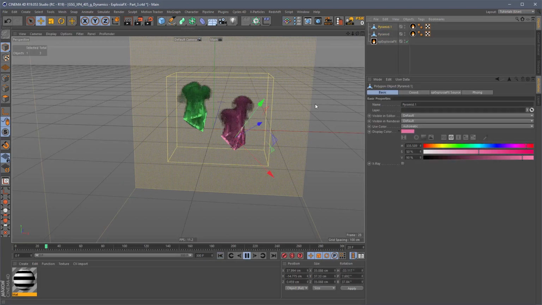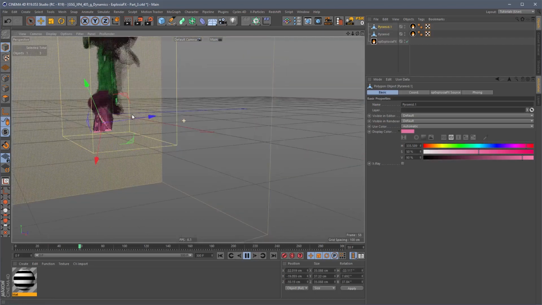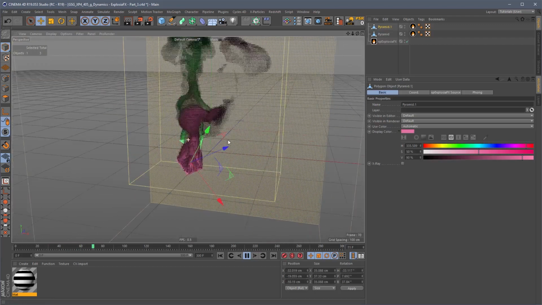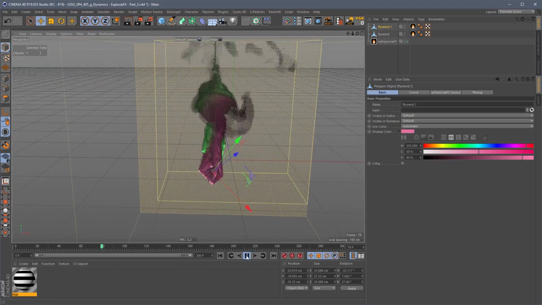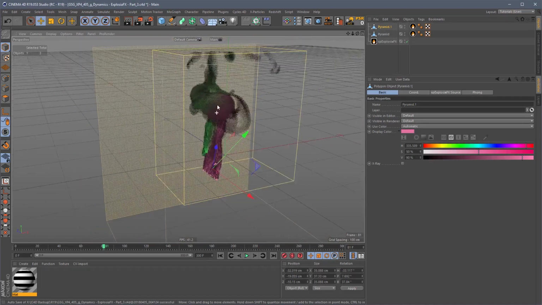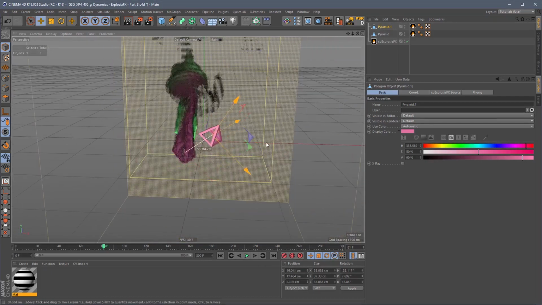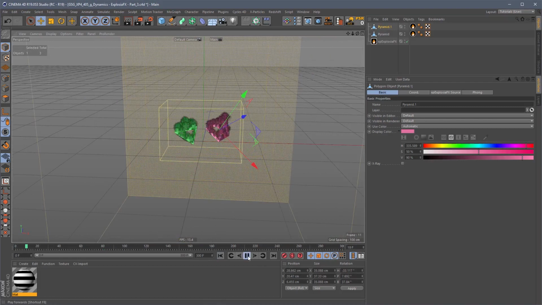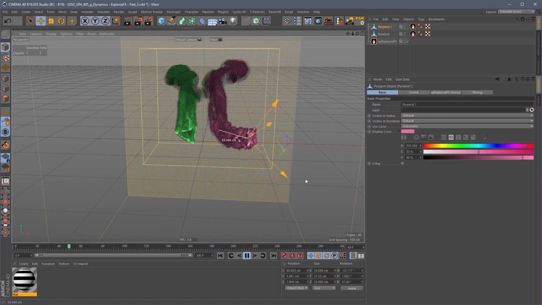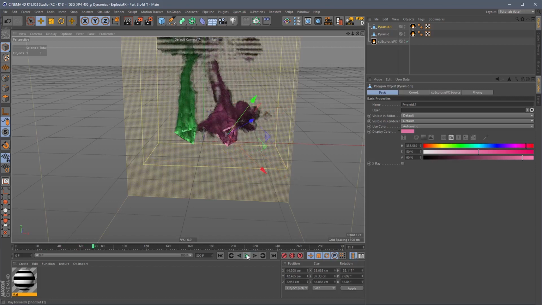And there we go. We can see that this is now producing color over here. And when they meet, they actually mix colors. Can you see how we're getting a little bit of a mixing of the colors here? And eventually we get into this kind of horrible color mush. But I love having the ability to create custom color channels in Explosia. Really useful for powdered explosions and stuff like that, or even just as IDs.